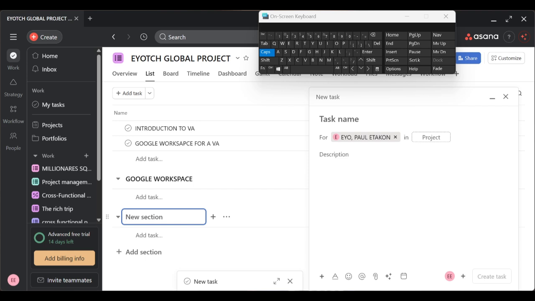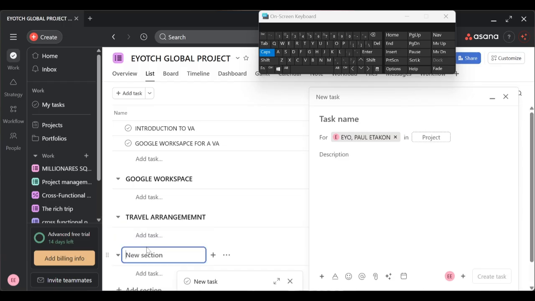All right. So I've also added this. The third one is travel arrangement. Then the fourth one is data entry and research. Meeting management.